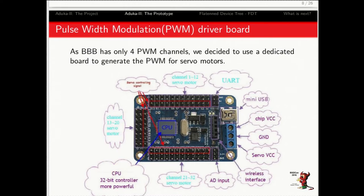The main thing is BeagleBone Black has only four channels, and I've seen people having troubles using four channels at the same time. So I decided, why not use a board so I can dedicate the board just to reproduce PWMs, and then I can use other features in BeagleBone Black, so I have more I/O. So that's why we decided to use this board.